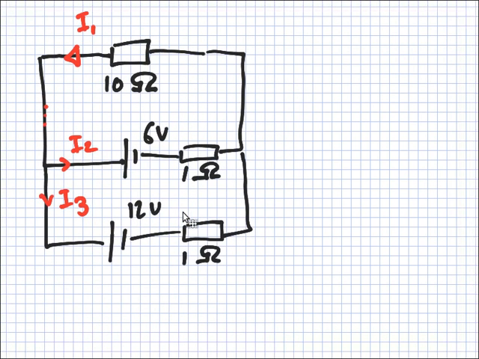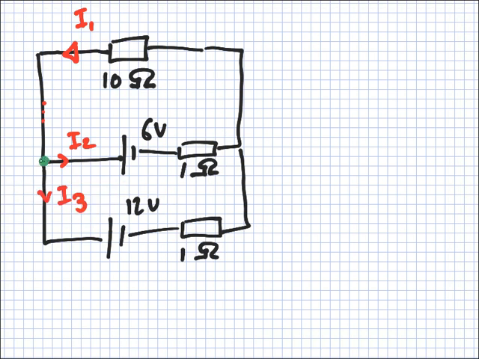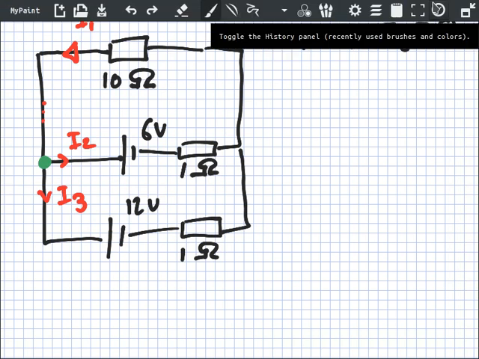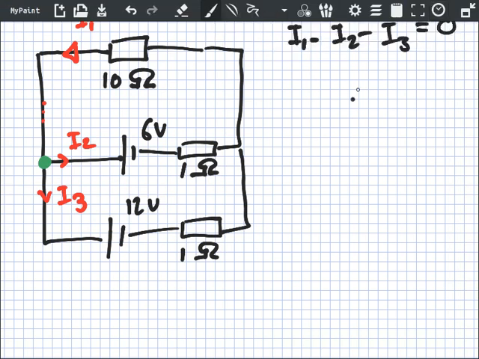Okay, let's use our junction law here. So junction law says I1 minus I2 minus I3 equals 0. Now is that part okay, Siva? Are you sure? Yeah. Which loop do you want me to take? Your choice. 6 volt upper loop maybe, huh?